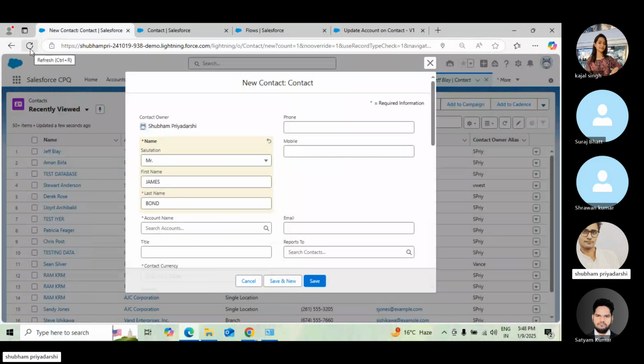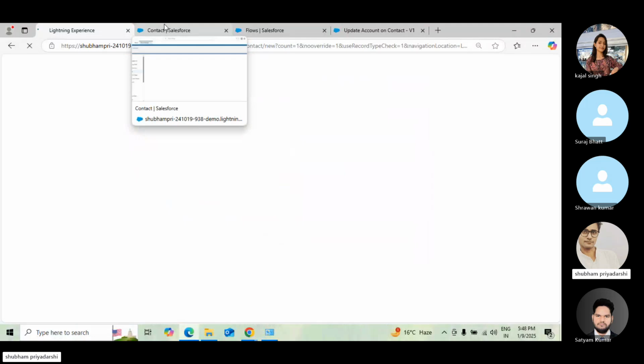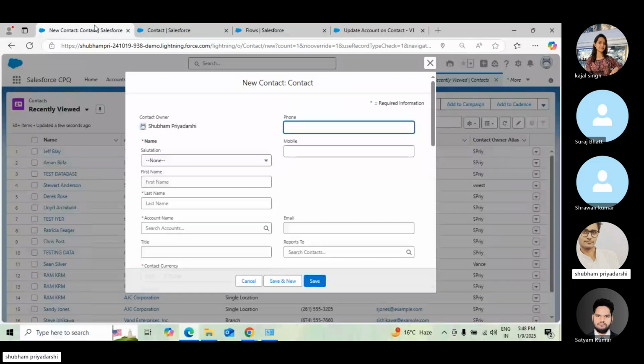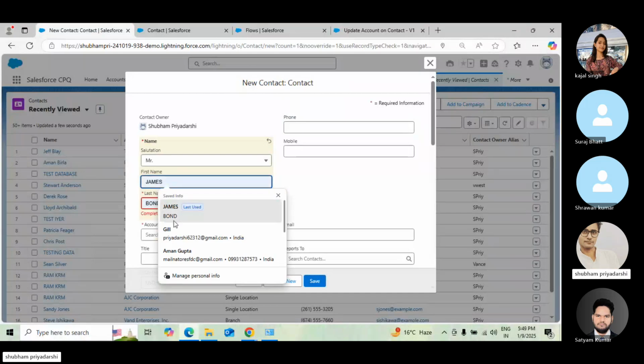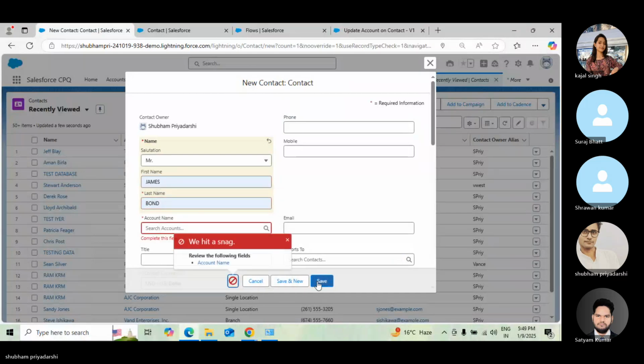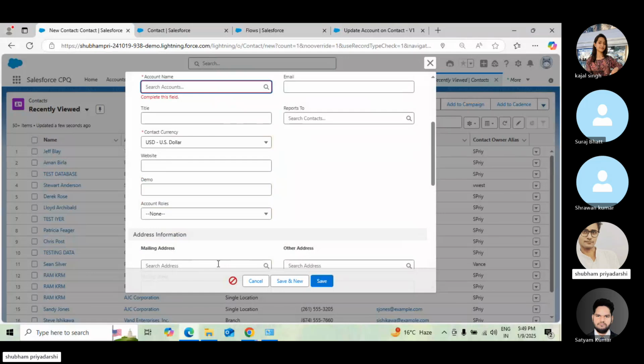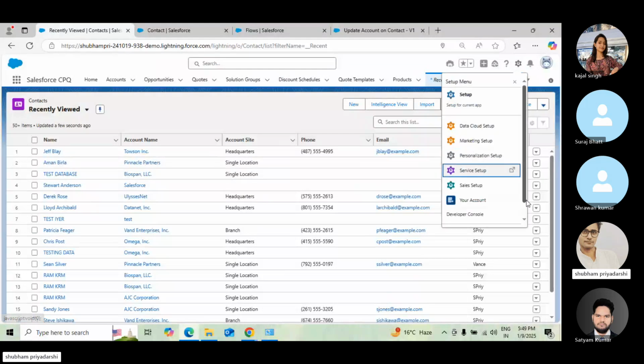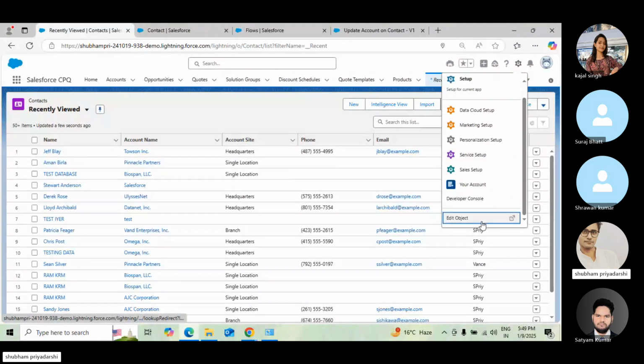Why? If we already saved this and still it is mandatory, why is that so? Because it's already updated, right? Now it shouldn't show mandatory. Strange. Let me see. Oh, I'm writing some kind of trigger on this. Is it just because I wrote some trigger over here? That's why it's not allowing me.